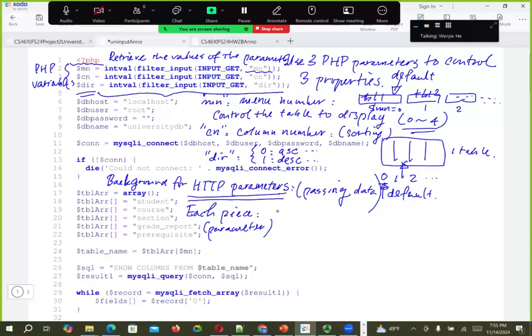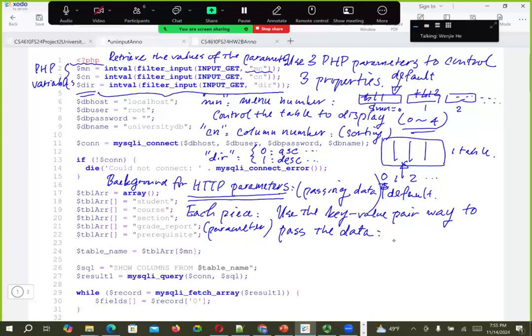The form is the key value pair way to pass the data. Here I need to use an example to explain. What do I mean by key value pair?